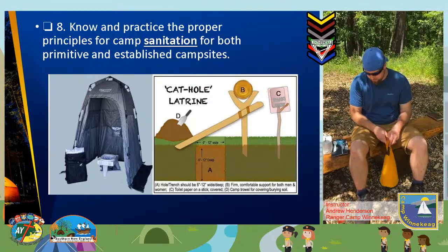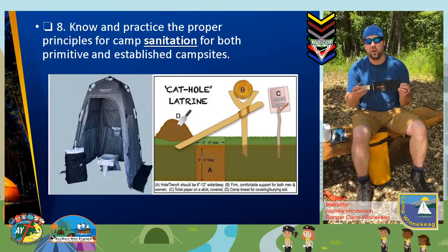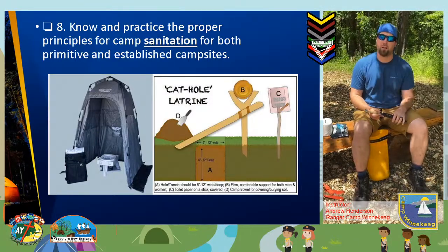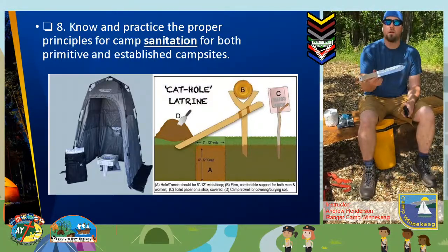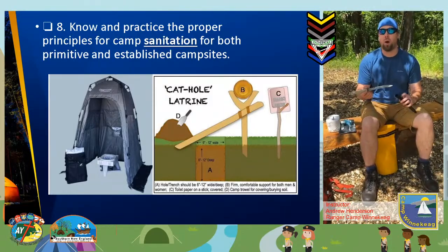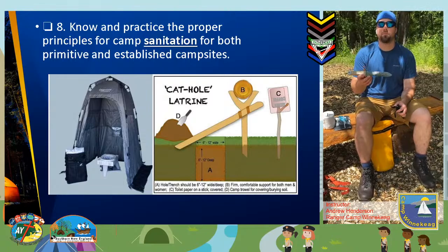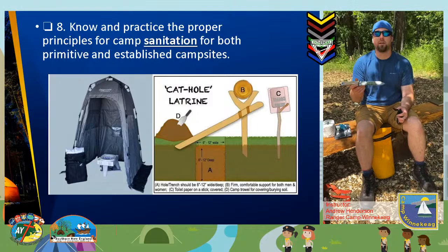Another tool that I use is a little digging knife. If I'm out in a remote area, I don't want to be using my normal knife to dig in the ground. I want to protect that and keep that sharp. So I have a little digging knife, and this helps with not just answering nature's call, but will help with gathering wild edibles if I need them, or digging a fire pit, whatever I may need to dig in the ground with and not damage my knife.